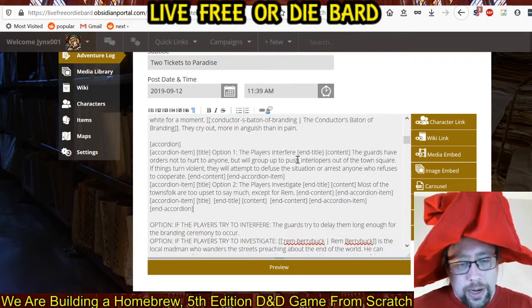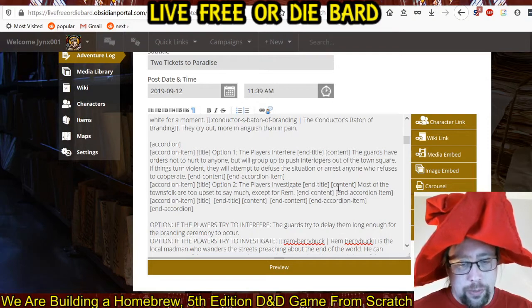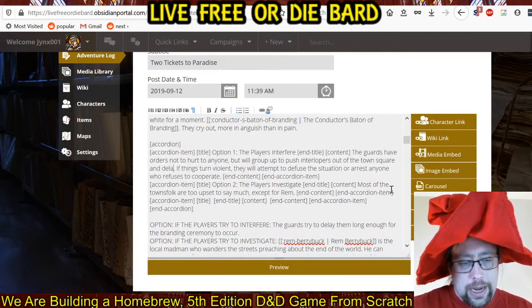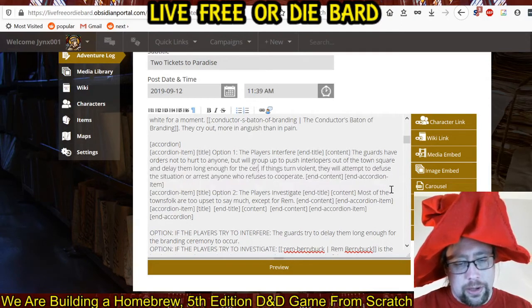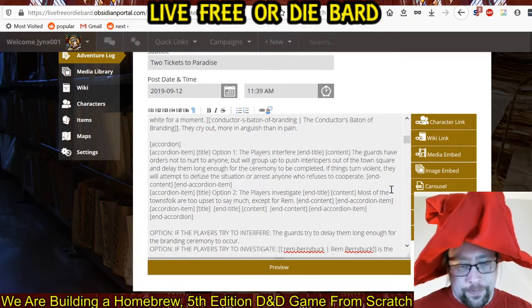Alright, here's our accordion. We got our option one, players interfere. Guards have orders not to hurt anyone. We'll group up to push interlopers out of town square, and delay them long enough for the ceremony to be completed.